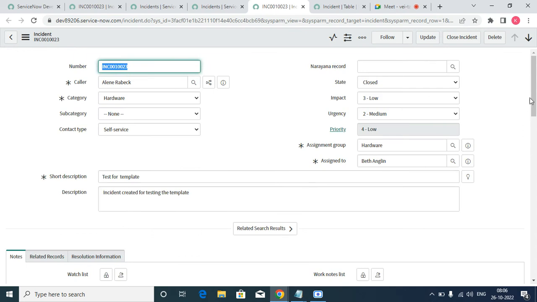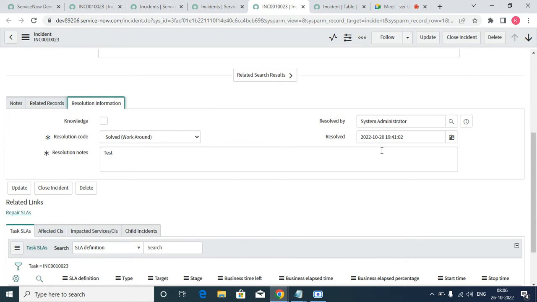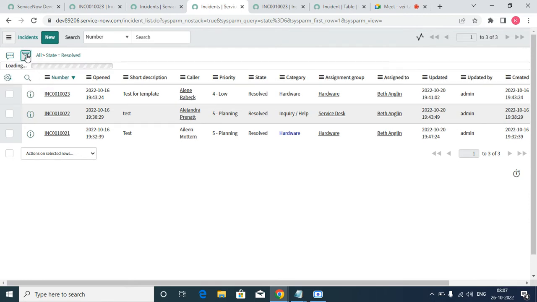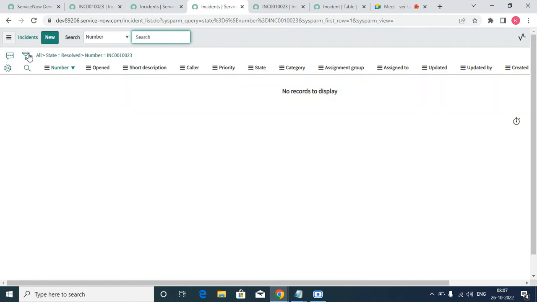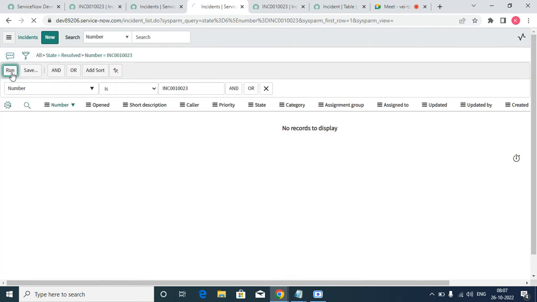Also there is no update. Okay, the state is closed. I'm going to filter this one, removing the state, and run this one.